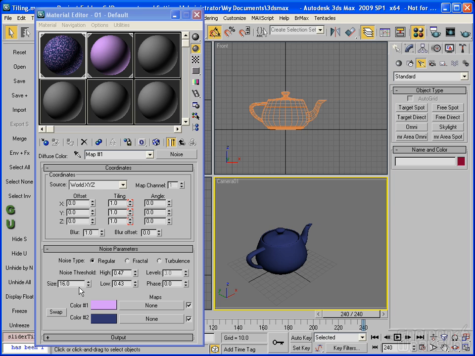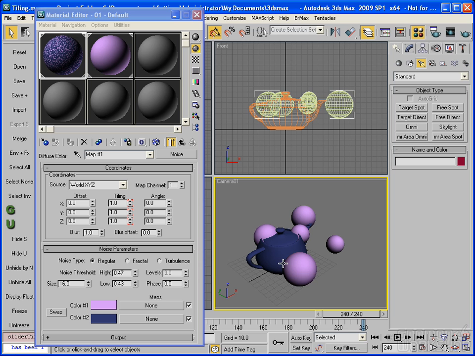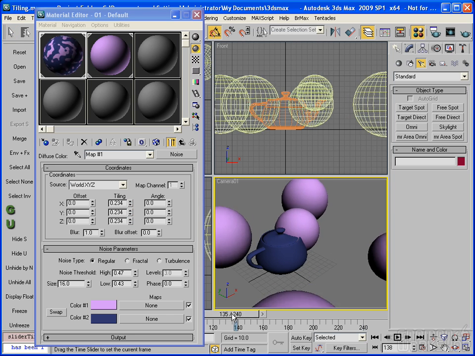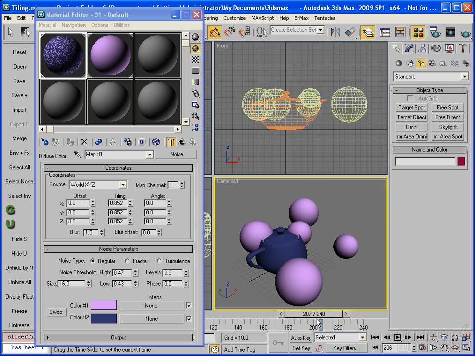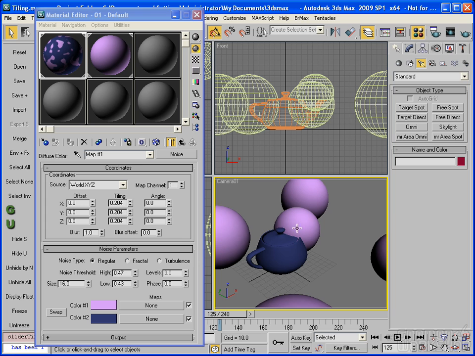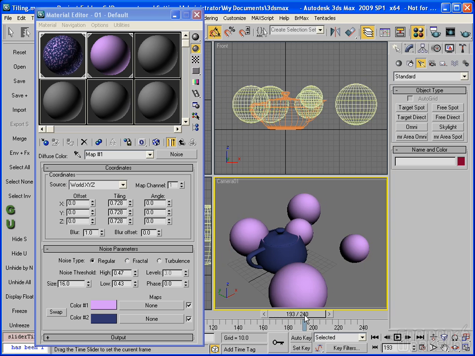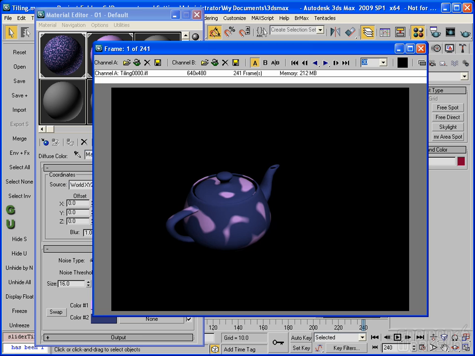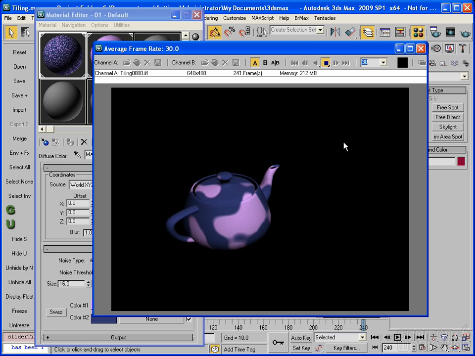Now we're not actually changing the size of the pattern. That's down here, and that remains the same all the way through. It doesn't animate. What we're doing is animating the size of the space that the pattern exists in, which, from a visual perspective, basically does the same thing. So if we look at our pink sphere example again, the spheres are growing and shrinking as the space grows and shrinks. As the space gets larger, it leaves different patterns on our teapot, and then as it shrinks again. That's the same thing that we're seeing here, which is the rendered result.